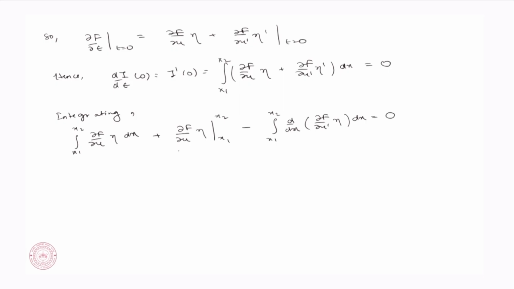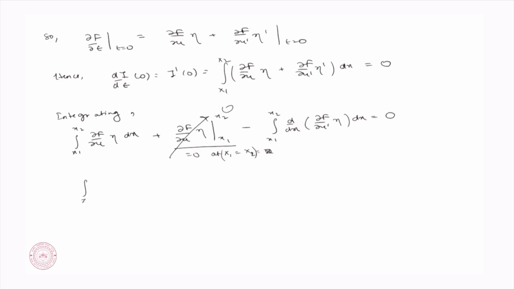We can see from here that this term is equal to 0 at x1 equals x2, and this term, I am sorry, this term is equal to 0 because our eta value is our variable. So, eta of x2 minus x1 will be equal to 0. Okay. If that is understood, then we will take this out and we will have the rest of the terms.